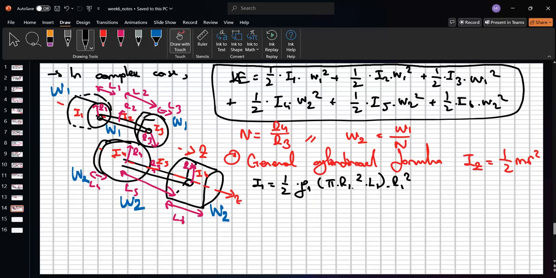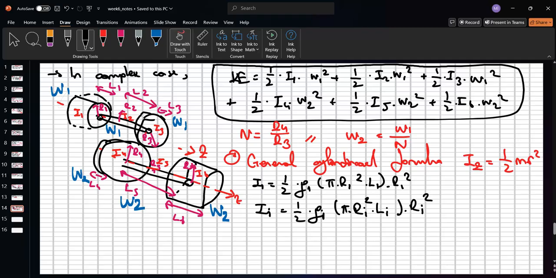No. P times R1 square times L1. Volume, yes. Volume times rho 1 mass. And so R1 is the same. And so we can generate what? The I is equal to what? 1 divided by 2 I P R I times L I, right? Times R I square, right? This is the R formula, okay?